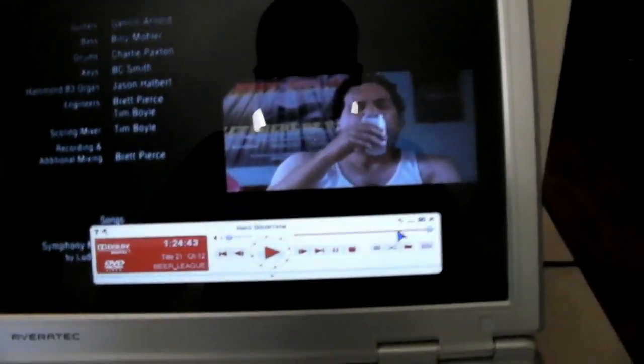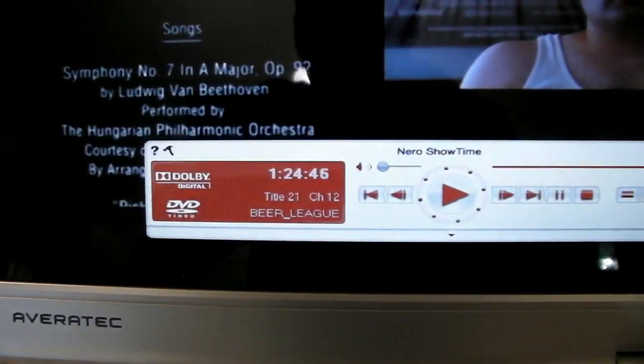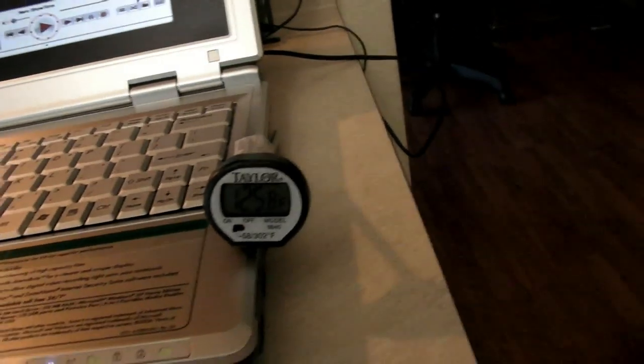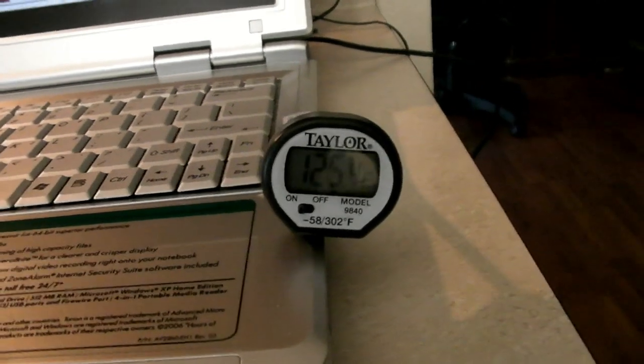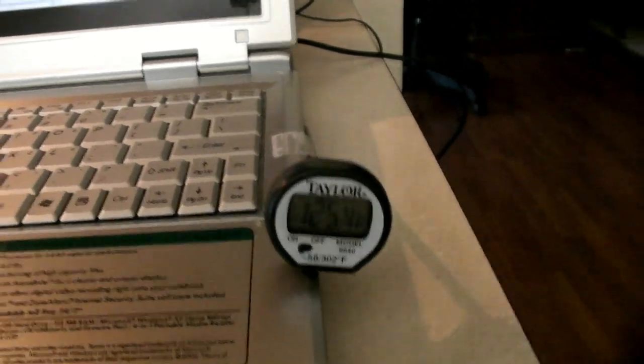Okay, I had the same movie going for about the same amount of time, about an hour and a half, and this is without the laptop cooler. The temperature is about 125. That's sitting on a hard surface where there's enough space underneath the laptop to get some airflow, because this particular laptop has vents on the bottom. That's where the air comes in, and the air comes out on the side here.